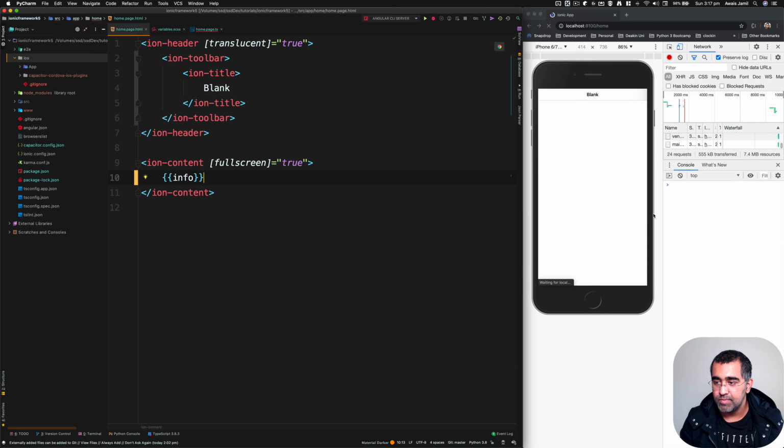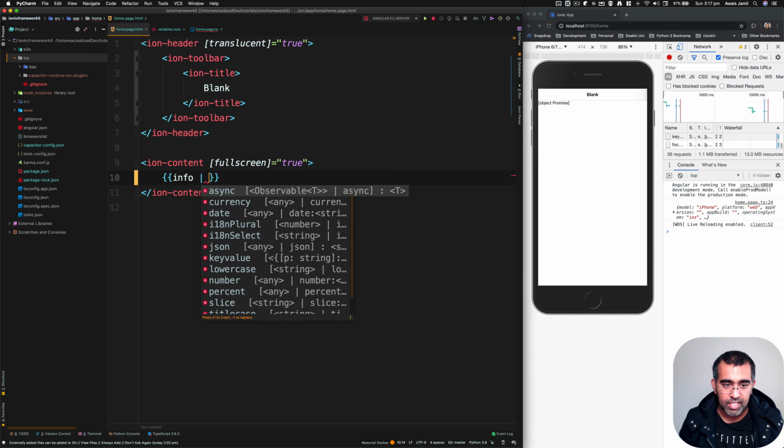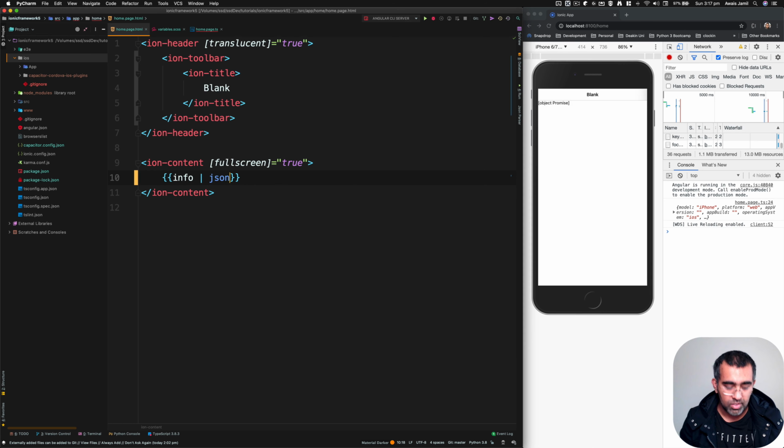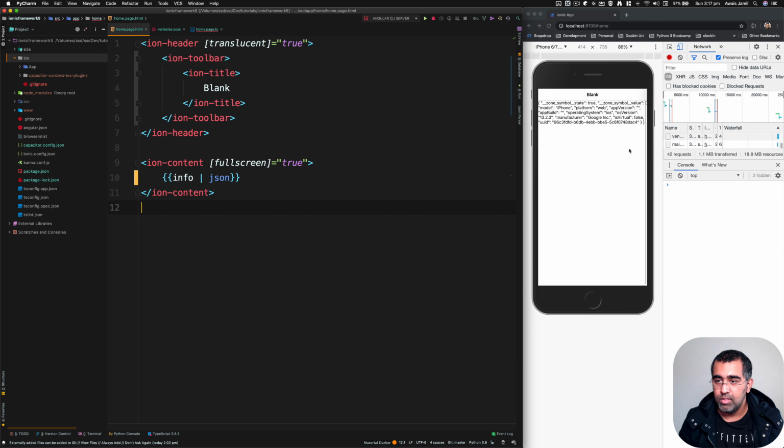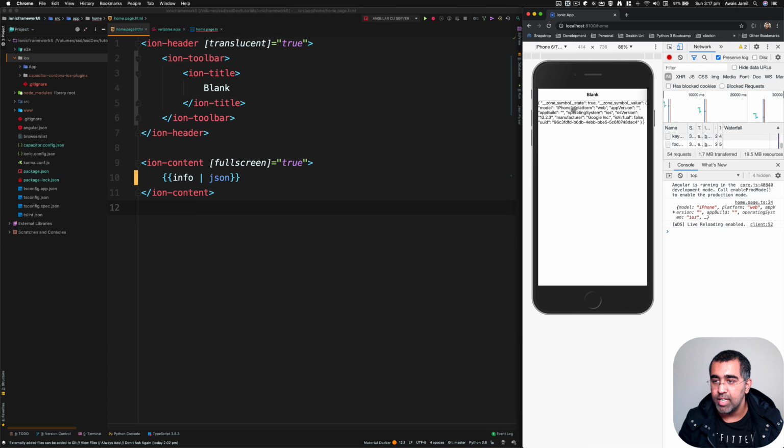Let's see what happens. There you go. It's again the promise. So I will have a flag there, which I could probably use as a JSON. Let's save it. And there you go. That's the data from our plugin.